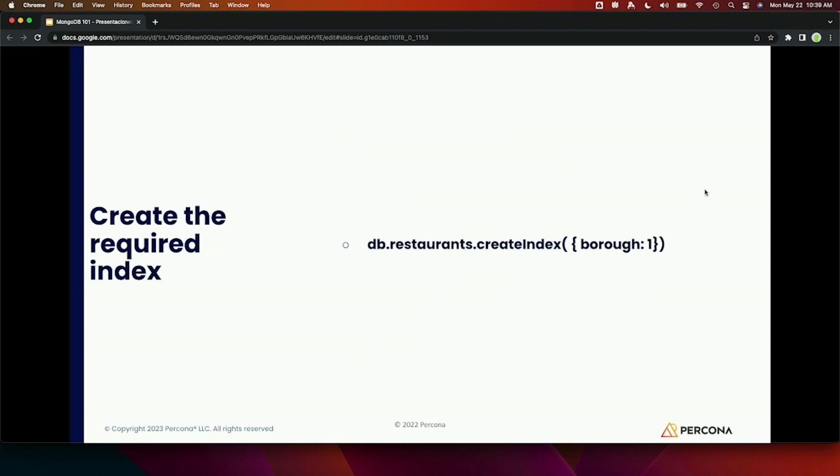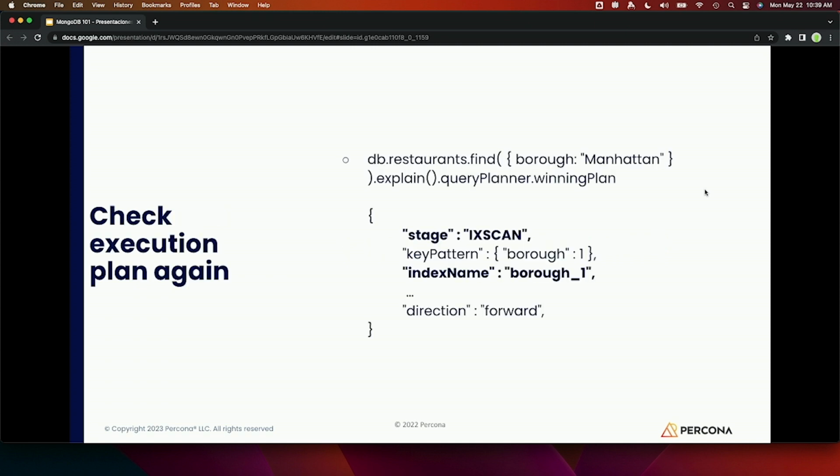And this is how we would do it. And now we go check the execution plan again after we do this. And as you can see, it changed. And now we see that it's doing IX scan, and we also get the name of the index, okay? So now it should be more efficient, right?